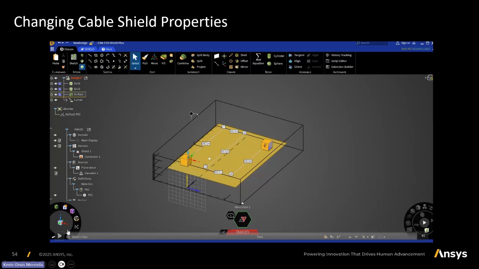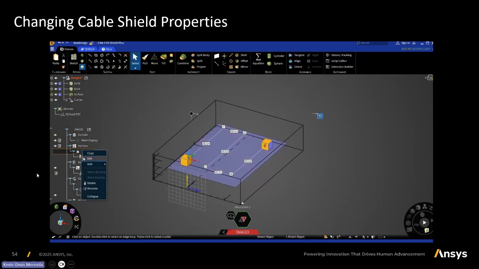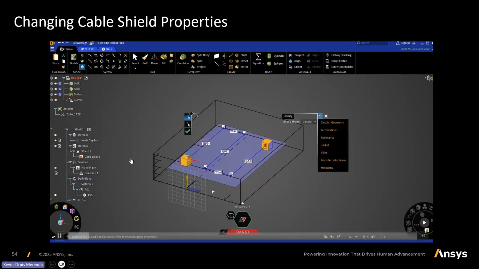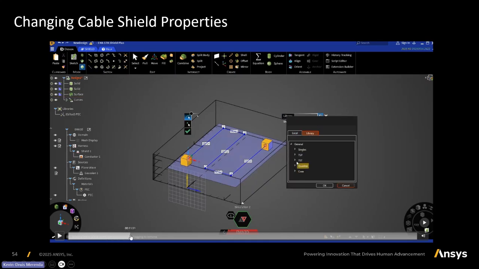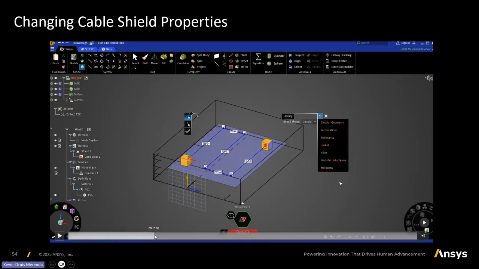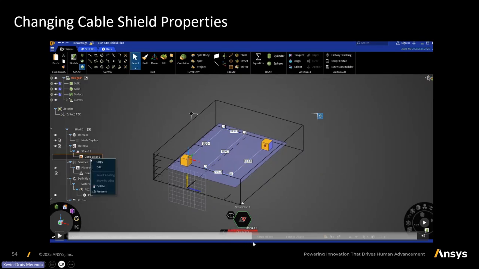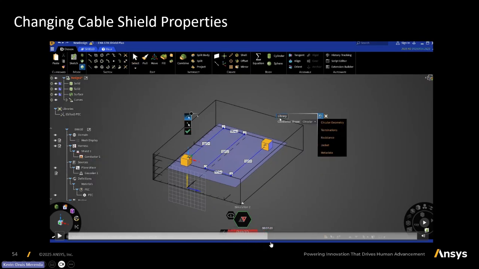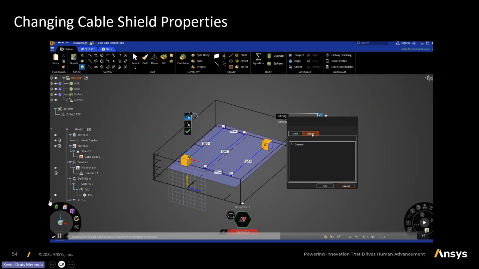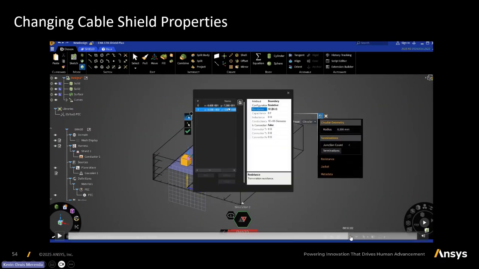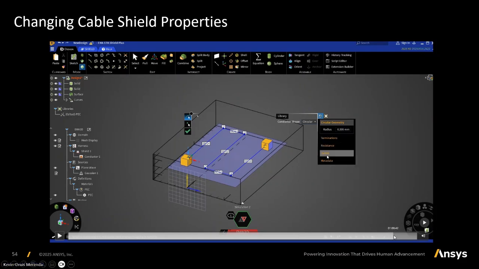And then if you want to change the cable properties, you can actually do that in Shield Plus directly. You can go to edit the shield, and you can change some of the properties from our library, for example, if you want to change the conductor itself, if you want to change the jacket properties, some of the transfer inductance properties of the shield as well can be changed here depending on what you want to have under test. And then this will be what is used in your tool when you rerun the simulation and get the proper shielding effectiveness based on that.